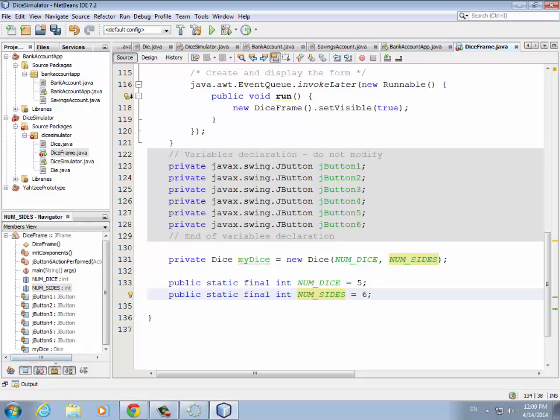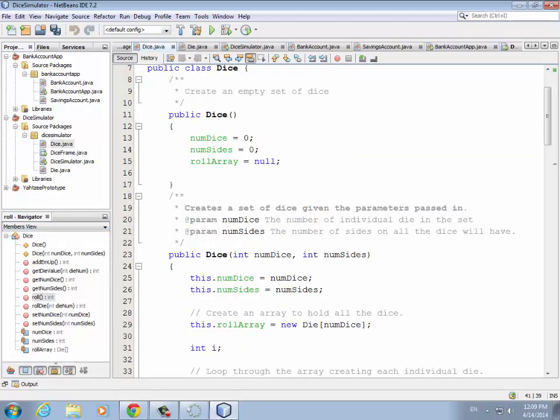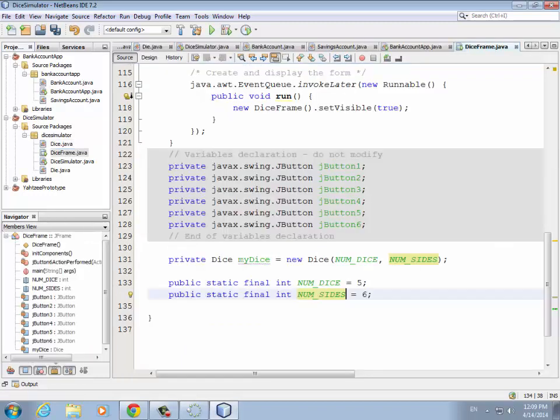So you want to make sure you go to your dice class and double check to see if it's num dice and num sides. Because if you get them backwards, you're not going to notice that, and everything's going to be kind of messed up. So num dice first, and then num sides second. Yeah, so we did do that accurately.